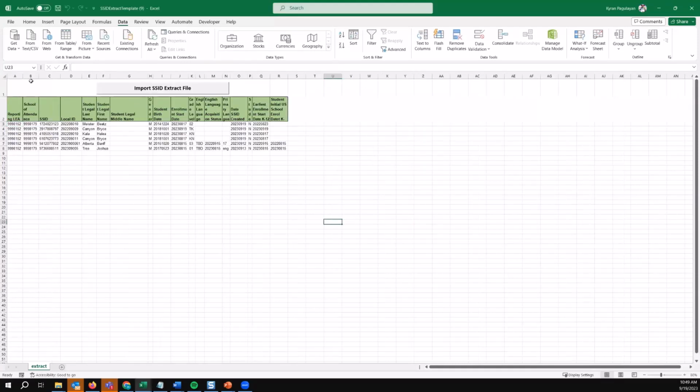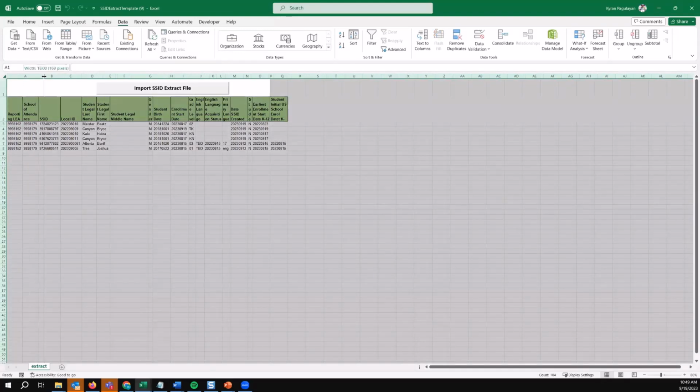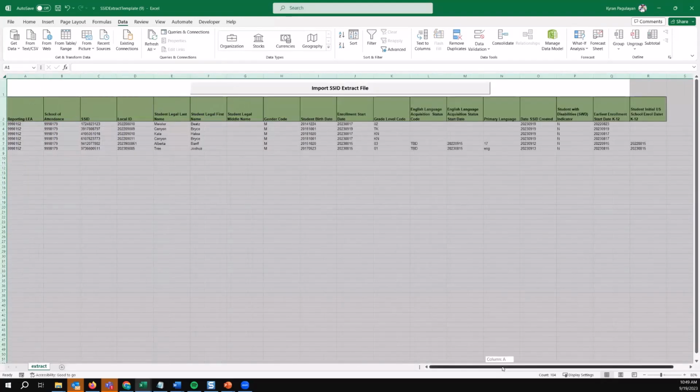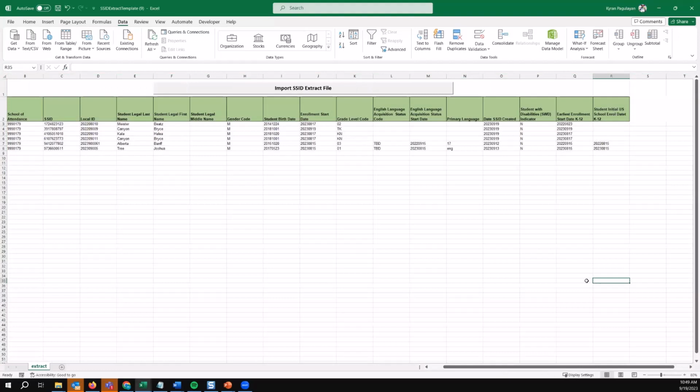So this is the benefit of having this SSID enrollment extract. Aside from just the birth date or the other records, you are also able to see any potential goodies for the students that you've inherited from other LEAs.